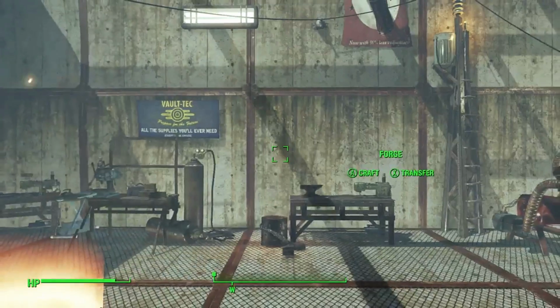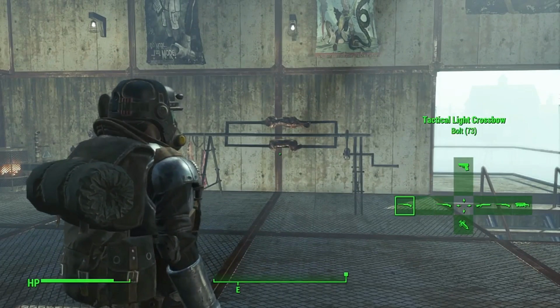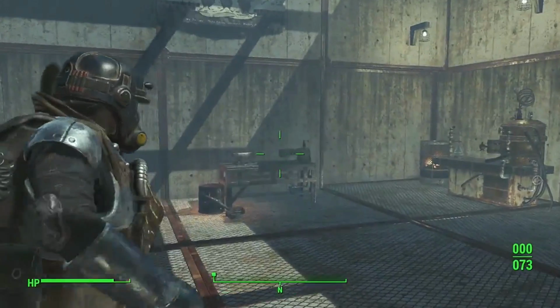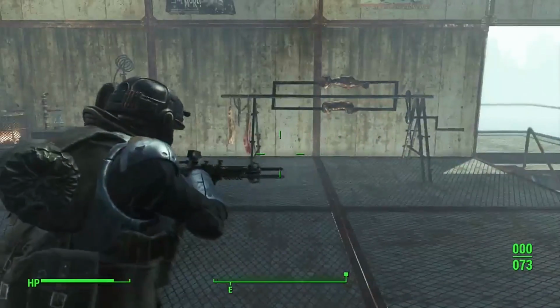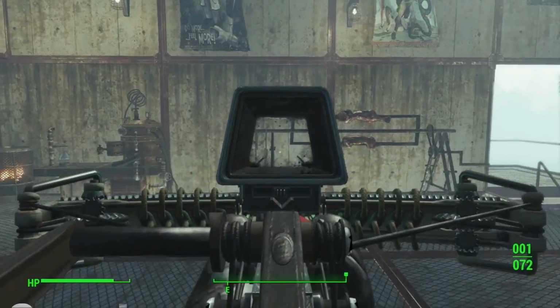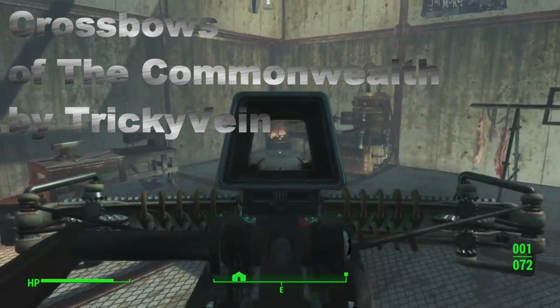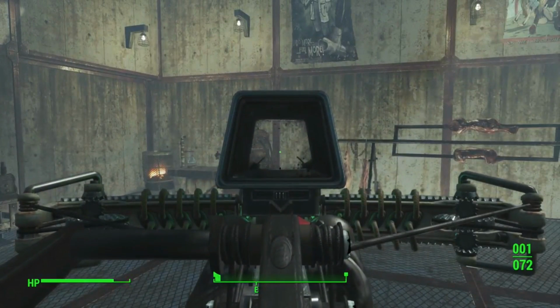Okay, let's get out of that one, and I will bring you the second mod I think you need. We get a lot of questions on this one. Yes, we'll go out and actually test these. Next mod you need is the tactical crossbow. Crossbows are the Commonwealth mod. Now this is by far the sweetest crossbow I've ever seen. You definitely need crossbows in Fallout.